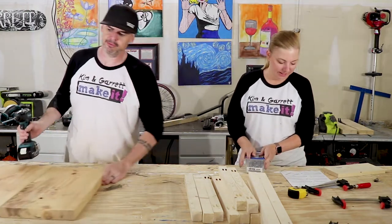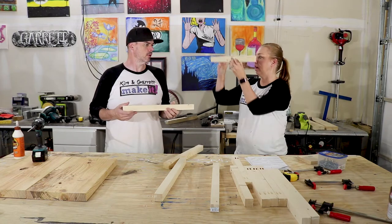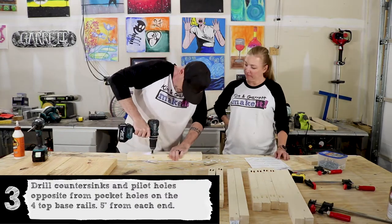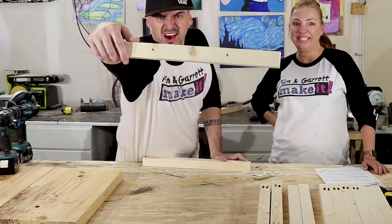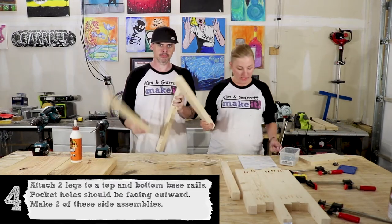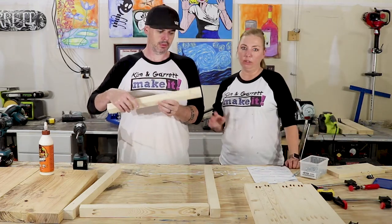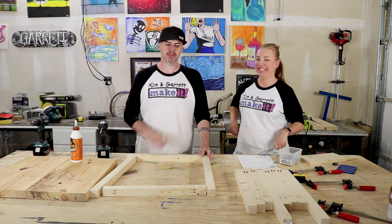Alright, let's put the frame together. The frame is super simple. This will be facing up towards the top, and then you're gonna screw in from the bottom to attach this to the top. In two of the 19-inch boards — part of the top frame — we're gonna drill two pilot holes in each to attach the top. You'll assemble the frame using two of the 19-inch boards and two of the 23½-inch boards: the board with the pilot holes and pocket holes for the top, and a board without for the bottom. For the bottom you want the pocket holes facing down, and for the top you want the pocket holes facing up towards the top, so no holes will be showing.